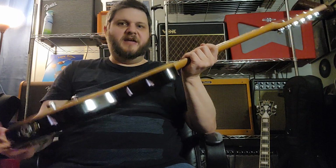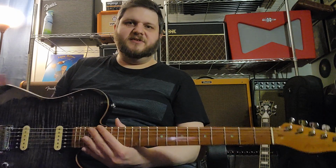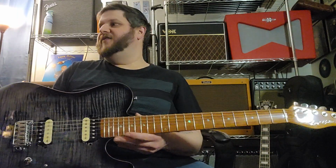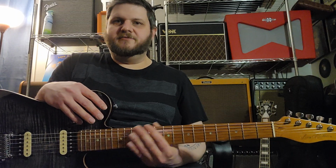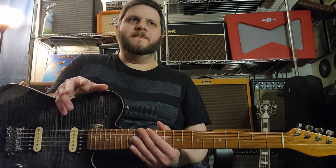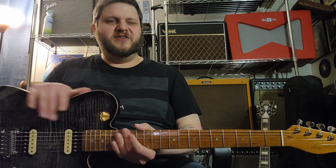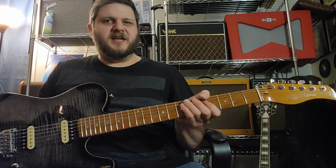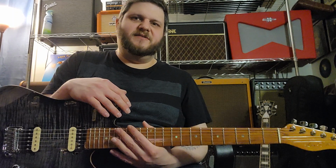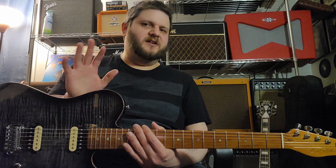Weight, look, playability, neck feel, specs. I think these guitars are absolutely outstanding. I really do. This is the T7 FM, the more modern version. And I have the T3 over there, which has also been a great guitar. I will say that the T3 definitely does have a cheaper feel, just a little bit, mostly the satin on the neck, which kind of reminds me a little bit of a lower-end Squier. Just a little. That's the only thing I'll say about it.